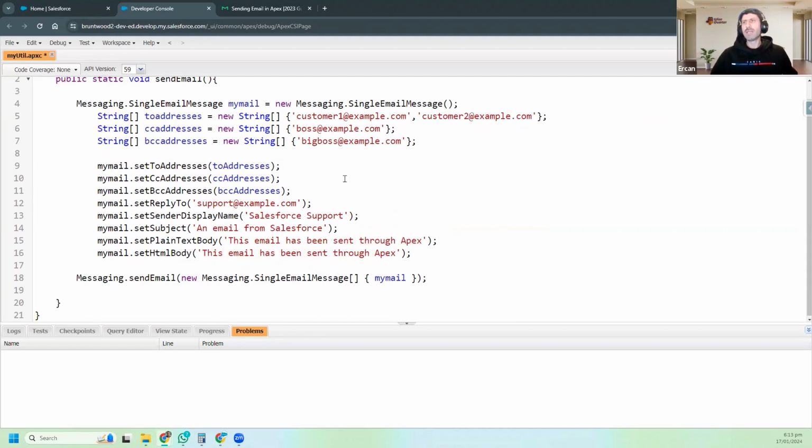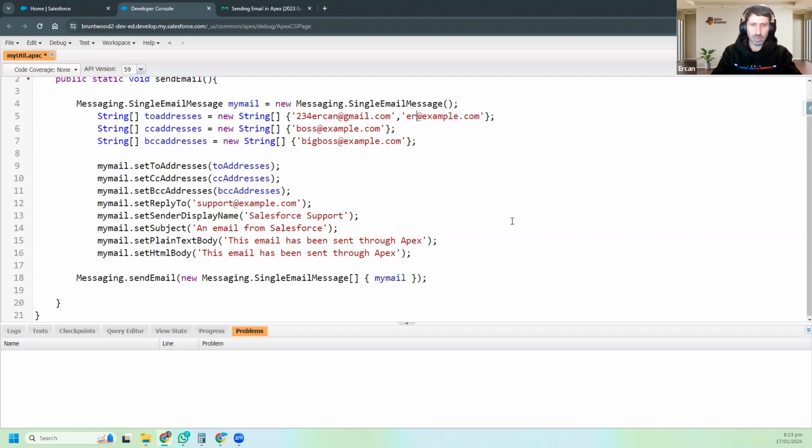Anyway, so let's try. I want to put a real email here, so that I can see if it is working or not. So that's why I want to put my email here. Let me put 234. And as a second customer, anyway, let me put it here.